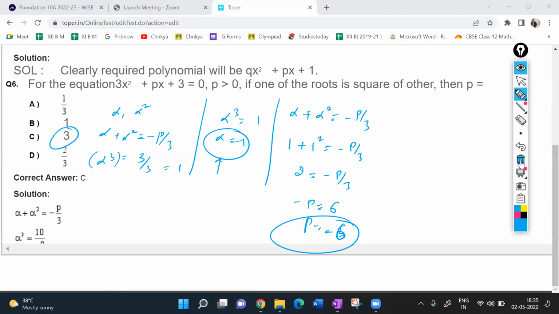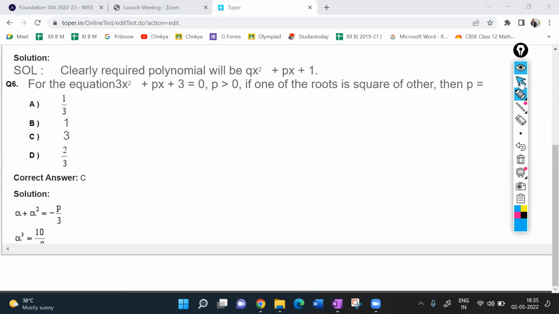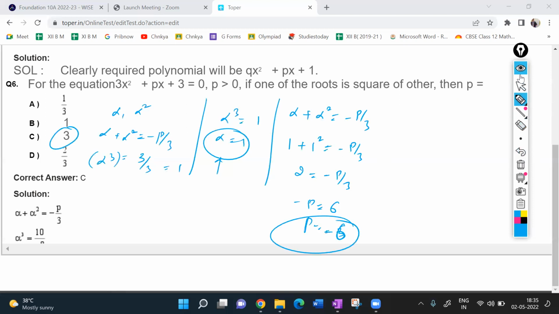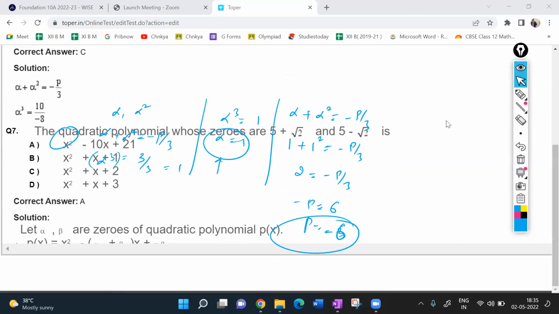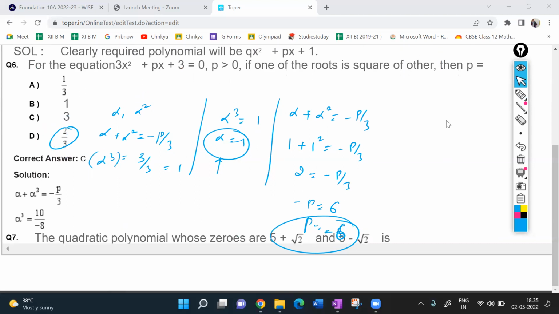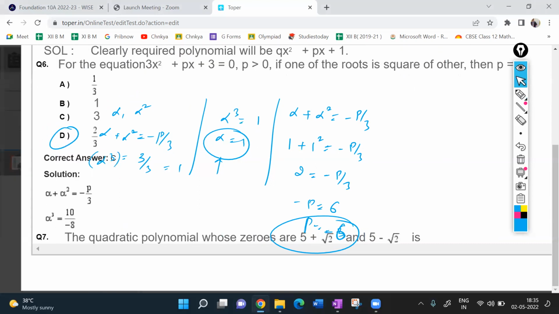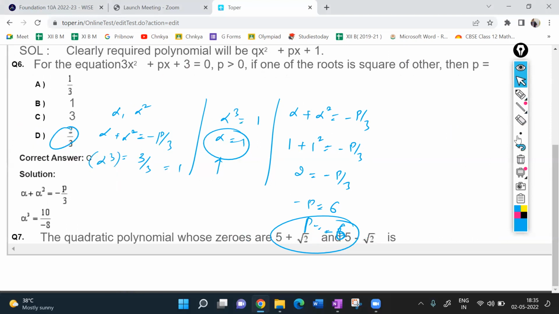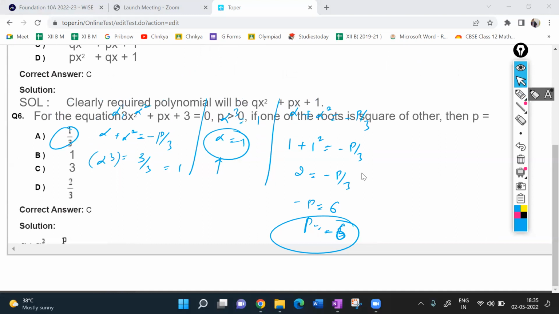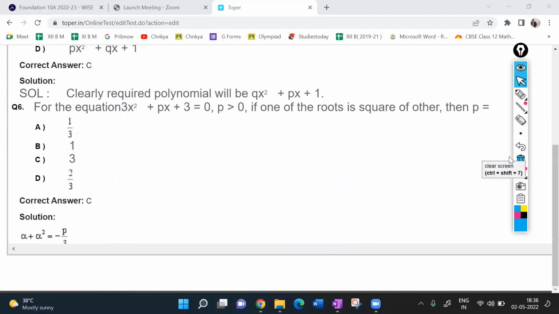One second. Okay, the solution. Let us do one thing, check the solution. Okay, the solution is given as minus 2 by 3, something he has given. Check it, it is not possible I think. I think option 6 should be the answer. Am I correct? Getting my point? Option 6 should be the answer. Let me check again. One of the roots is a square of the other.